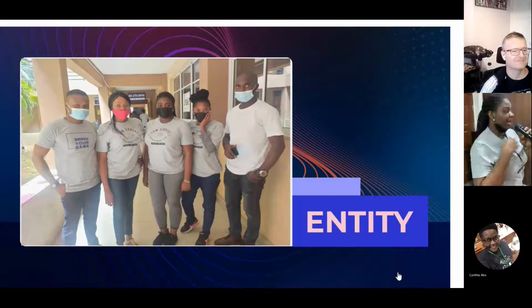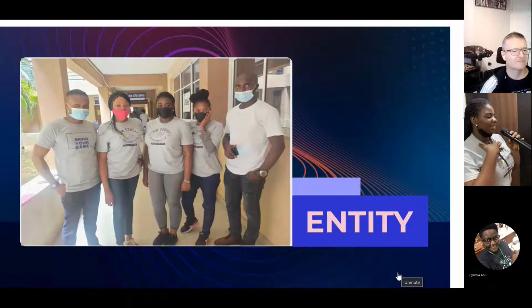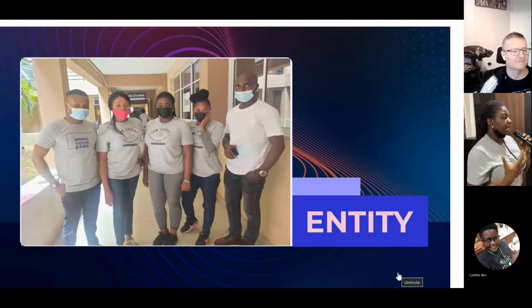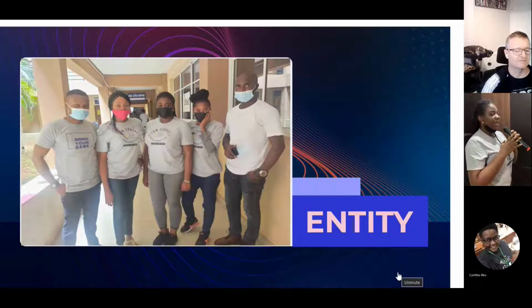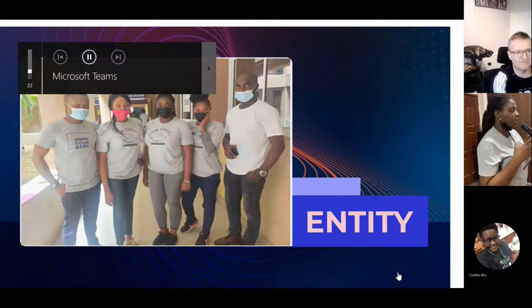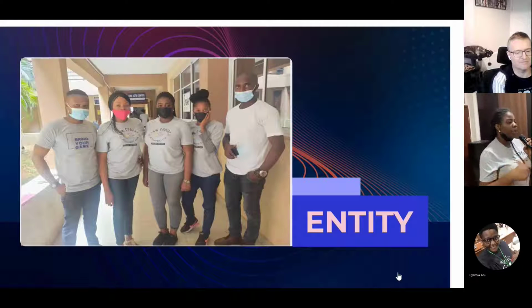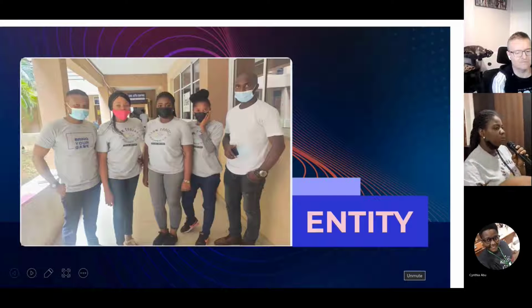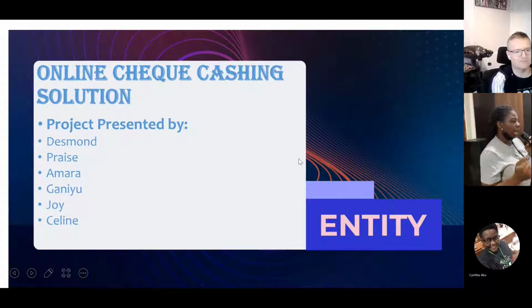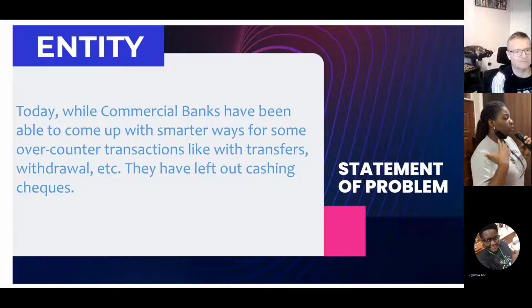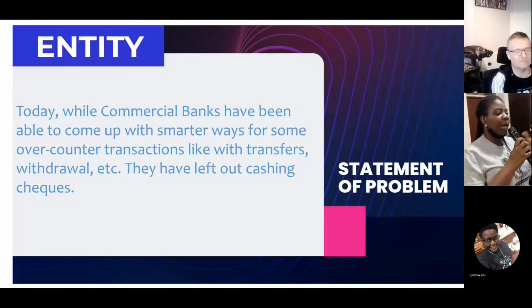And we asked them about this issue. One of the Sterling Bank representatives told us that yes, especially when it comes to digitalization of these records, they have a problem going back to the book and filling it out into their system, and that they would prefer if the records are digital. And that's what gave us our idea. We told them that we could build a solution using Microsoft Power Apps, which brings us to Cash My Check.